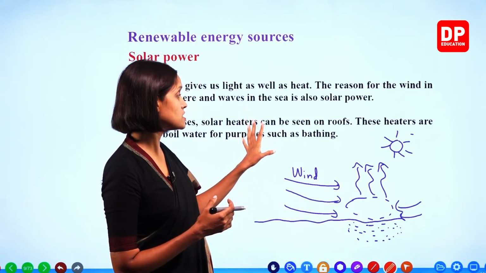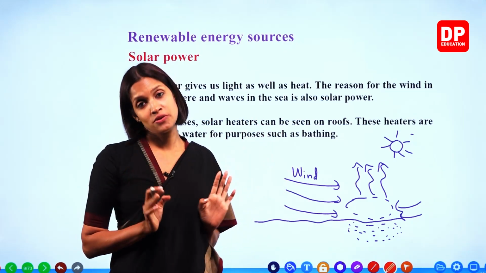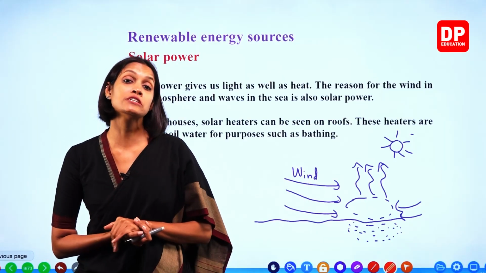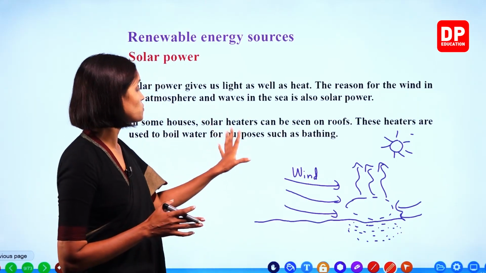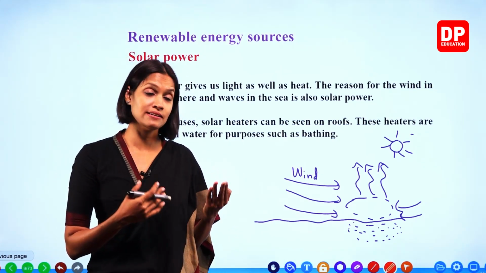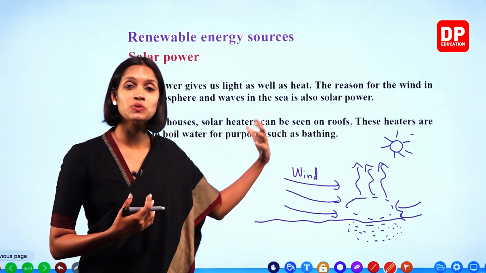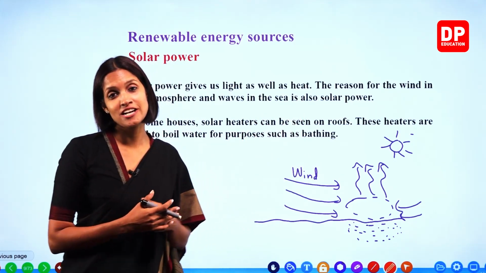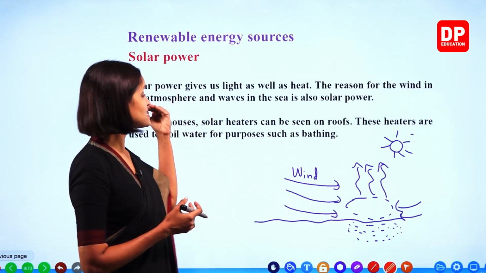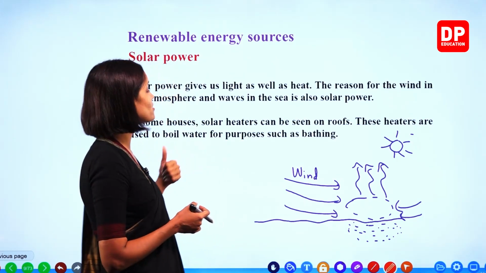So some of you must have seen that these solar water heaters are fixed on the roofs of houses. Using solar energy, without using electrical energy, we can heat water, right? Solar energy we get free of charge, okay? But electricity is not like that, children. Therefore, this is an efficient method of heating water, right, children? We'll move on to the next.